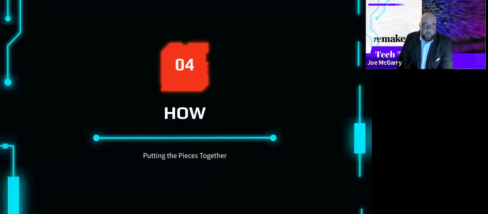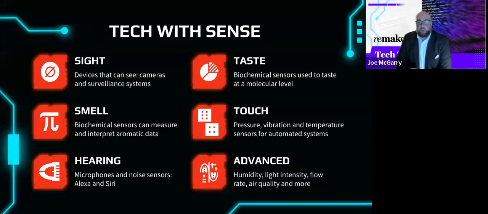All right, let's go ahead and put these pieces together. These sensors are much like humans. They have sight, taste, smell, touch, and hearing. So I've talked about the Woofy cam, we've talked about hearing as well. These machines can hear us, they can talk to us. Scientists are now also working on allowing them to smell and taste at a molecular level.